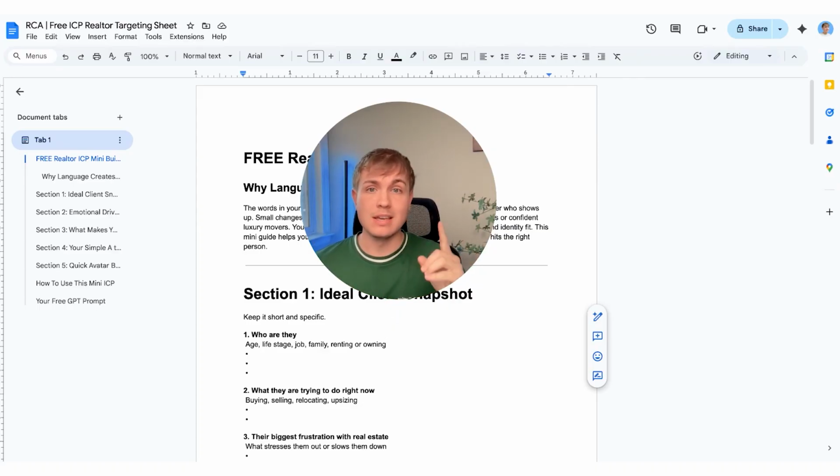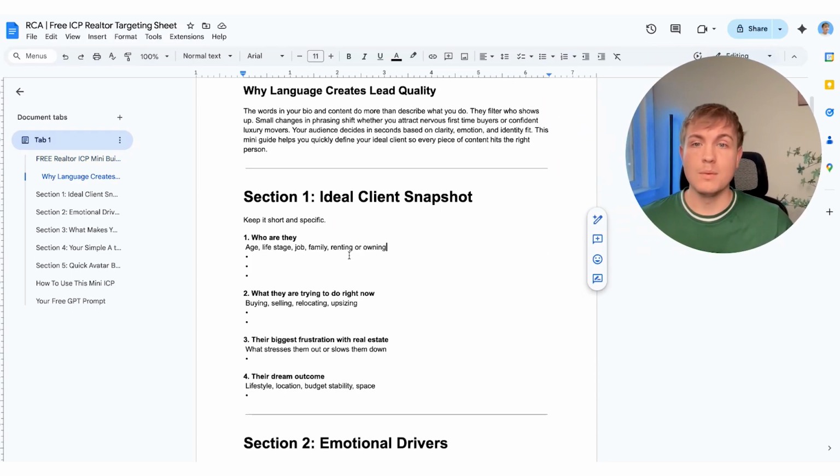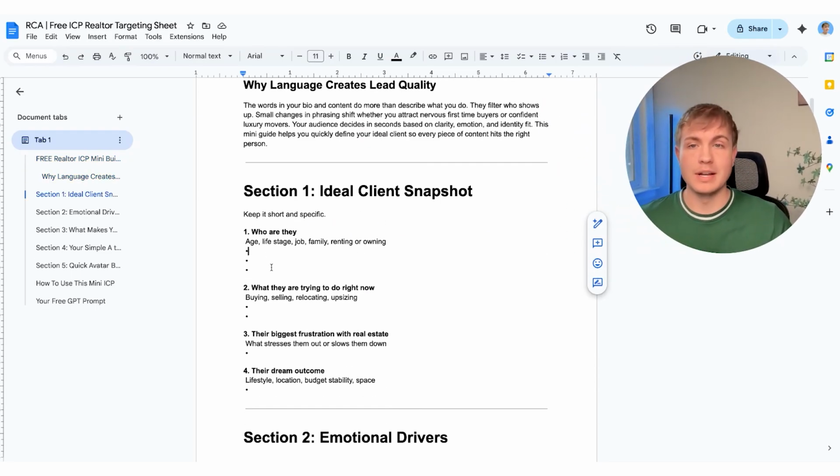So that's going to be new construction. For her, it was now going to be first-time buyer, new construction. Now for our other clients, it's going to be just, in general, luxury residential. Maybe it is upsizing families. But I wanted to tell you that story as a warning before you fill this out, that your ideal client might not be exactly who you want to work with, or at least who you think it is right now.